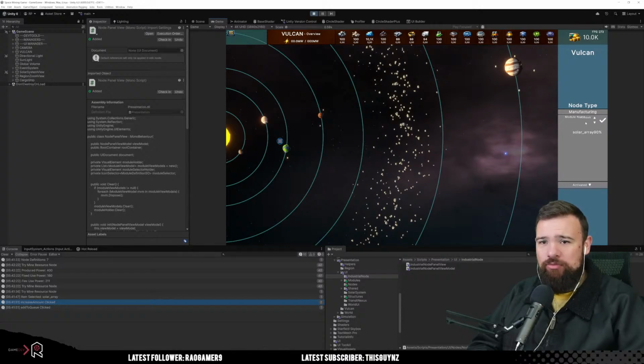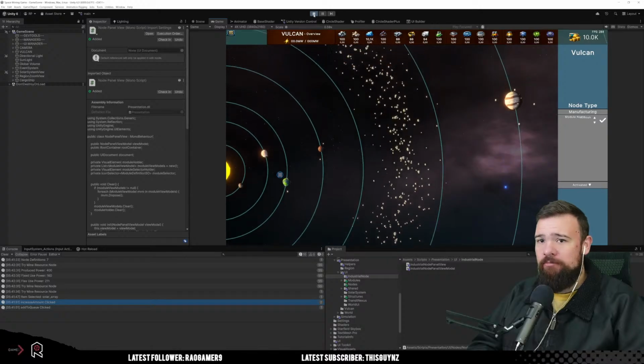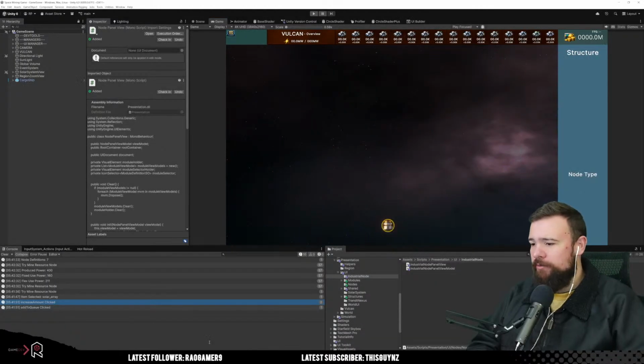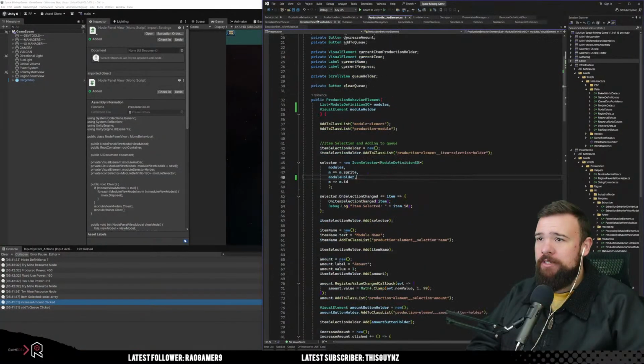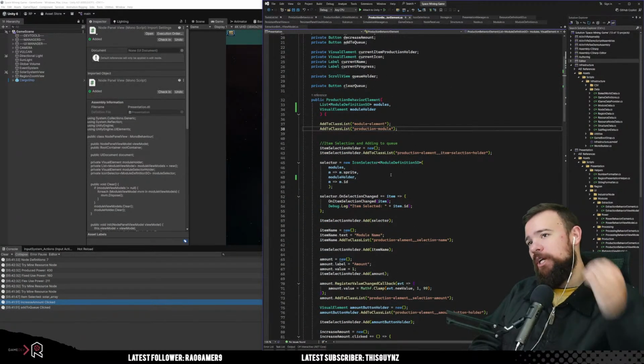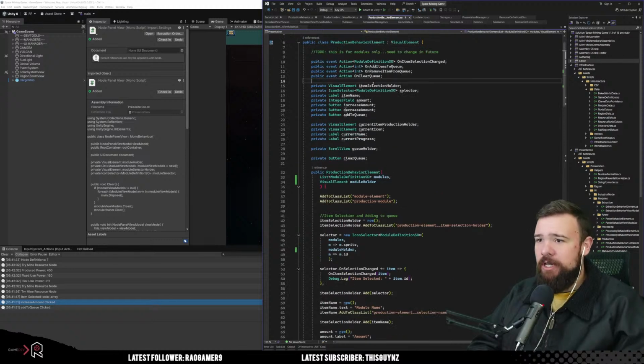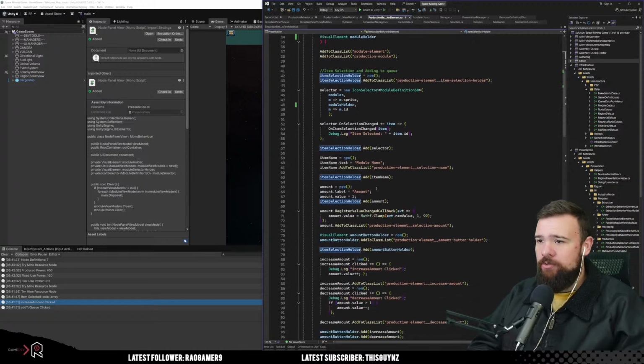And we should find a way to make the amount column thingy look better. Okay, let's go. So where would that be? I think it's in the production behavior element itself, right? And we have this item selection holder. So it's in here.